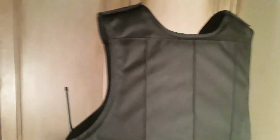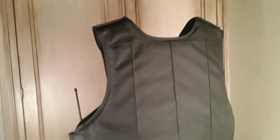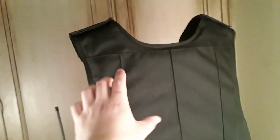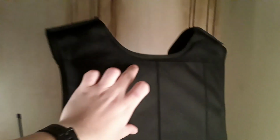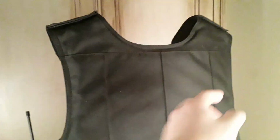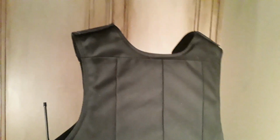I don't know if that was an oversight or they just chose, hey, we'll just let them do whatever they want, have them take it to their local seamstress and have a specific patch made up. But Safe Life Defense has patch panels where you can buy straight from their website. They're custom, and you can probably get some loop Velcro and have your local seamstress put the patch panel on the back here. So it is what it is, but it's just an extra cost.